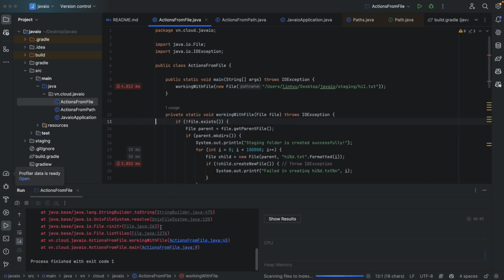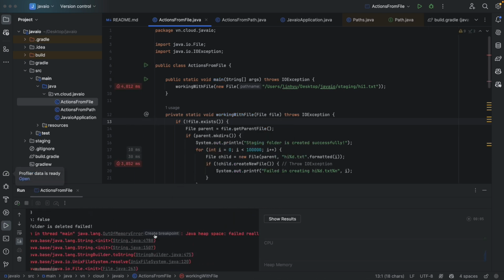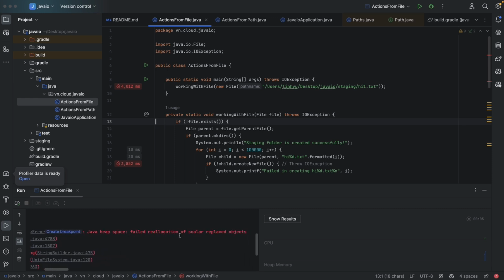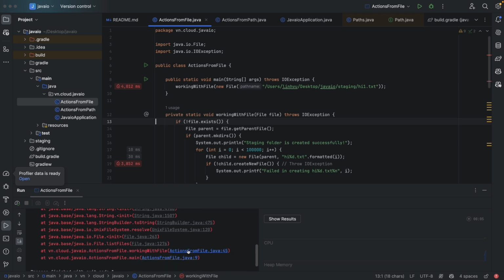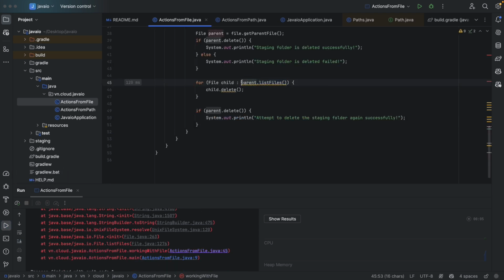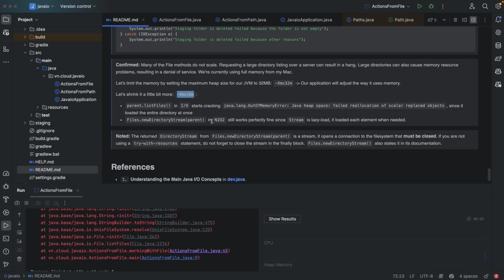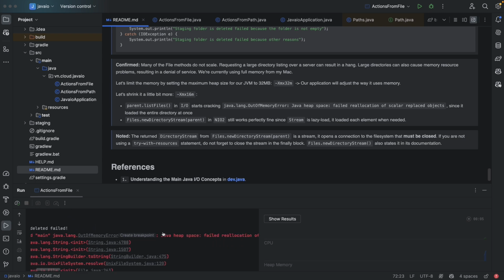Okay, and we can see that this time we get the OutOfMemoryError: Java heap space. This method builds up a large list, it loads the entire directory as one, so it's over our limit, then we have the out of memory error.